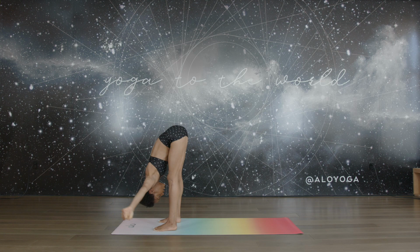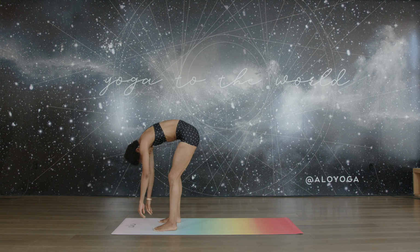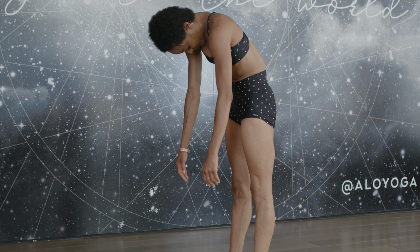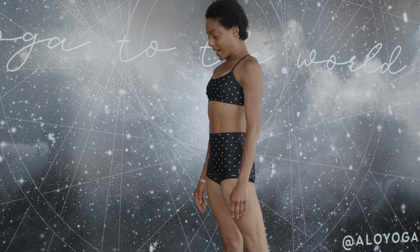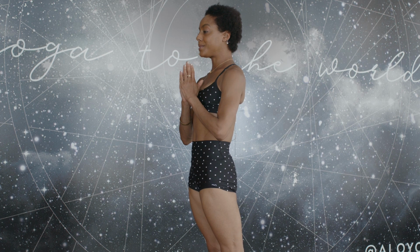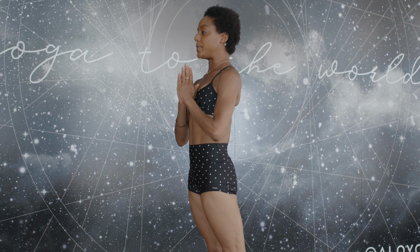Release your arms and let's roll up through our spine, vertebra by vertebra. Good. Head and neck are last to come up. Take a moment, come to the top of your mat, bring your feet together, hands to heart center. Root down through your feet, plug your shoulder blades down and back. And just take a deep inhale breath.